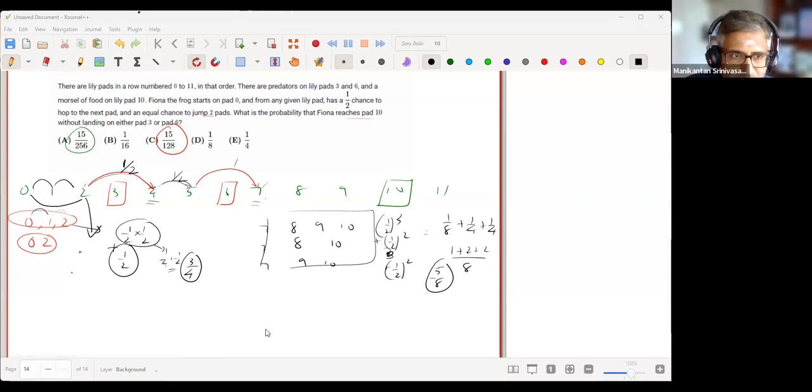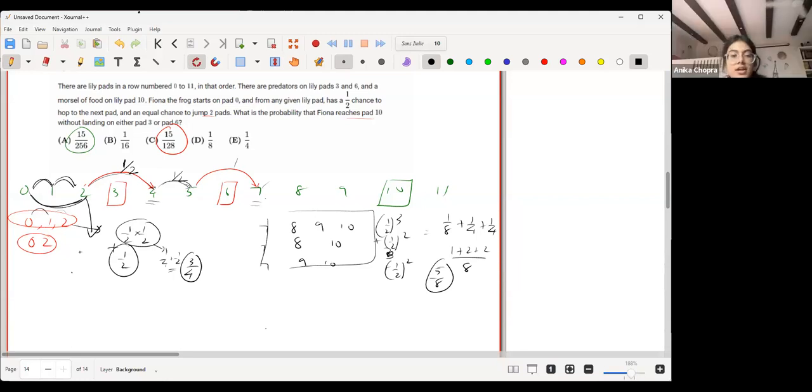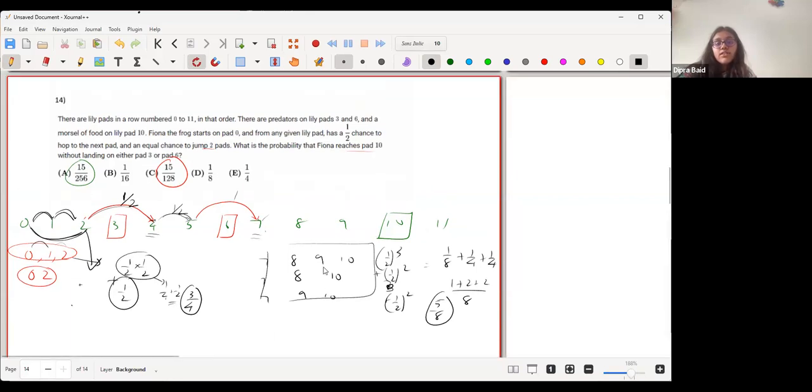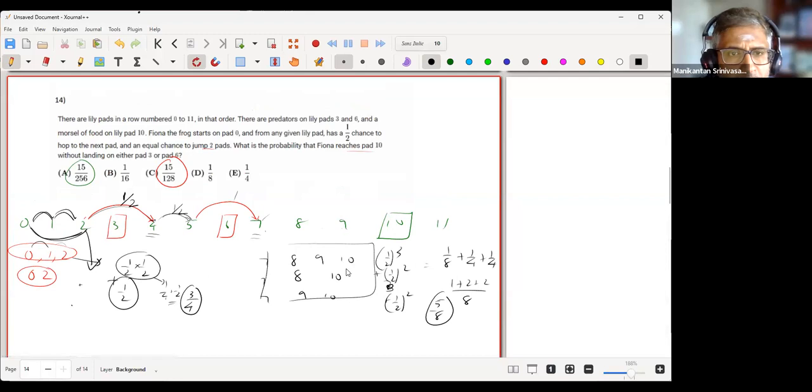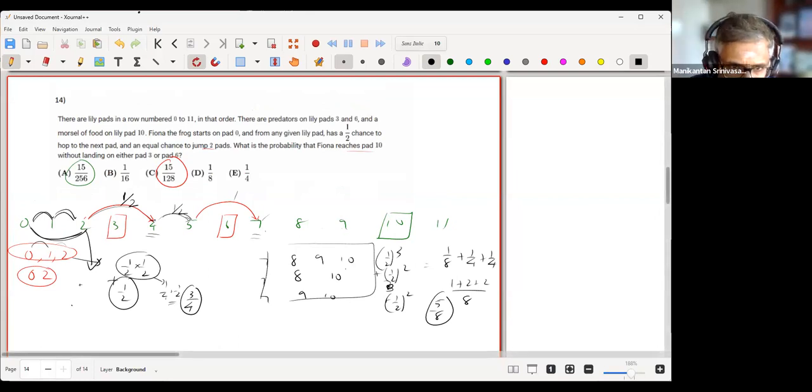Okay, so either 0, 1, 2, which is half into half, or directly 0 to 2, which is half, right? When you took the jumps, you wrote it as 1 instead of half over there. Like the probability. Sorry, say that again. Wherever you took it as only 1 way, like 1 jump, you wrote it as 1 instead of half. Correct. Yes, I realized that mistake, I was just changing it. So I'm okay on this 3 by 4 also. The probability of reaching 2 is 3 by 4, right?